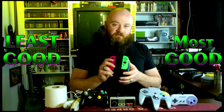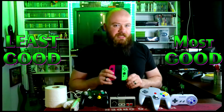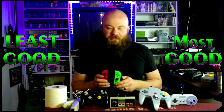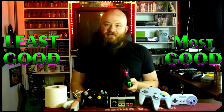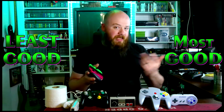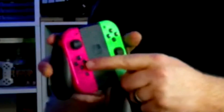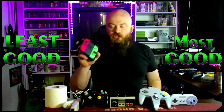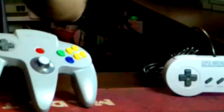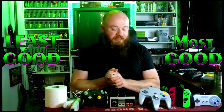And lastly, the Nintendo Switch — the dual Joy-Con setup. I love the Switch. I think it is probably Nintendo's most innovative console. I love the Super Nintendo and will never dethrone it, but the Switch is up there as just having it all. I love the double Joy-Cons. I speedrun Celeste and Mega Man X, and having individual directional buttons instead of a D-pad makes this controller super comfortable to play those games with — for me at least, and that's the opinion we're talking about. I'm not going to say this is better than the Super Nintendo, but I'm going to put it right up here next to the N64 because I think it's that good.